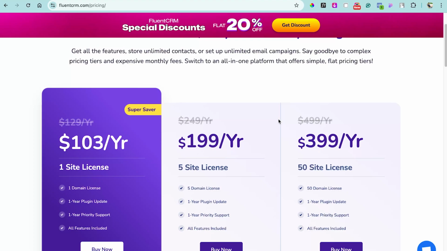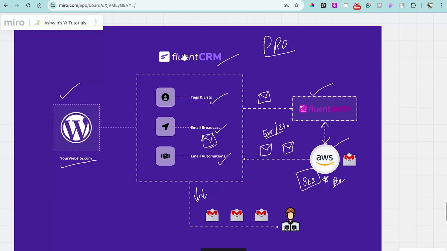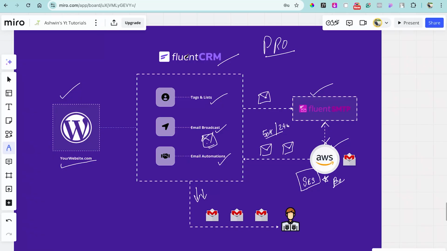Alright guys, so I think this is already a long tutorial. I hope you got a fair idea of what it is to use Fluent CRM on your WordPress website, and I've been using it for the last 2 years, and I can confidently tell you that it will never slow down your WordPress website unless you are doing some kind of image spam. I mean, if you're using a 10 MB image on every email that you send, then obviously it will clunk the server. So you'll have to make sure that the images that you're using on your WordPress website or email automations are optimized. If you are not doing that, it will obviously slow down your WordPress website, not because of the automation, but because of the size of the images you're using in the automation.